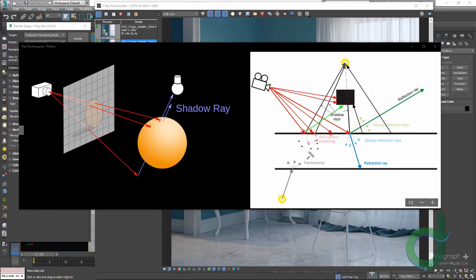Now, these secondary rays will continue bouncing in the scene and gathering information about the scene until we have good enough samples to have a color value for each pixel. Basically, from averaging all the sample values, we can decide the final color value of the pixel. Now we can simply put those pixels together and have a final render or image.